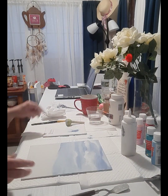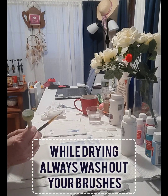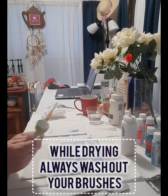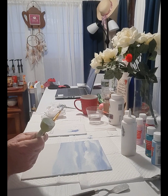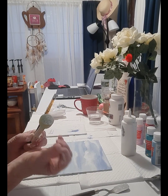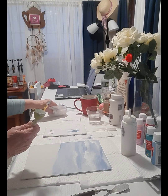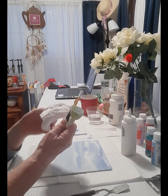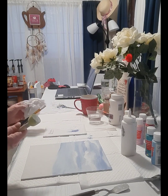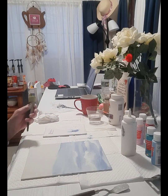While I'm letting that dry, I'm going to take my brushes to the sink and wash them out because I don't want them to get hard, since they've got too much paint on them. So remember, always wash your brushes very well and get them as dry as you can. When I get it wet and get all the paint out, I start squeezing it to get all the water out. And then I usually use my rag to get the rest of the paint out. But this rag has to be washed as well because I got so much paint on it from the spill earlier. So I'm going to go wash out my brushes. By that time my sky should be almost dry.